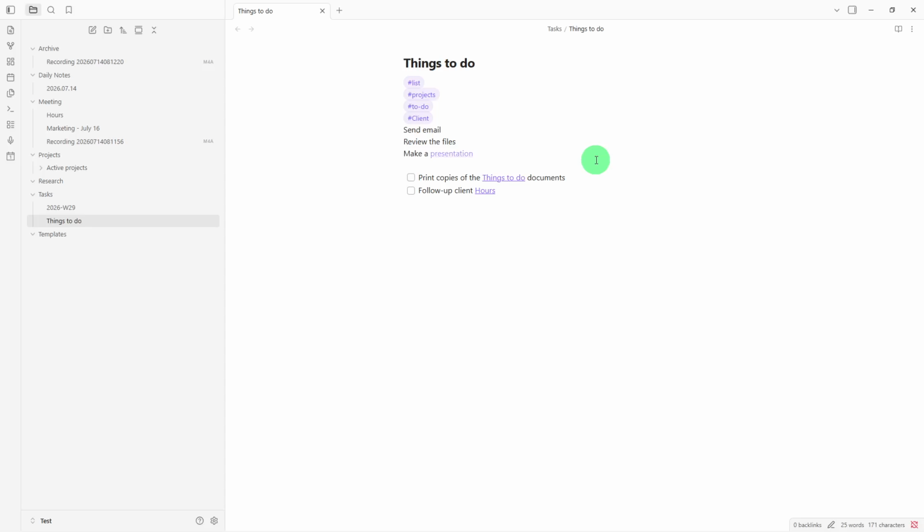Rather than cramming every detail into one massive note, you would create separate notes for things like the project kickoff meeting, your competitor research, design mockups, client feedback, and your task list. Inside your main project note, you would then type project kickoff meeting, competitor research, and so on. Each of those becomes a clickable link. Now, from your project overview, you can instantly jump to any related piece of information without ever touching a folder or using the search bar.